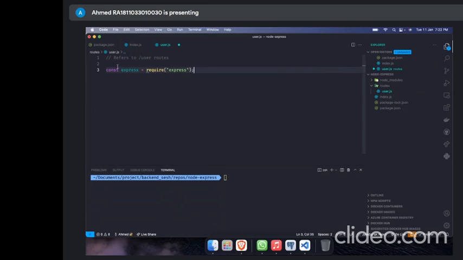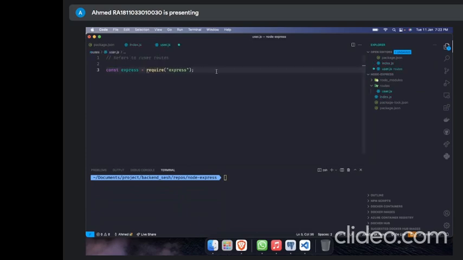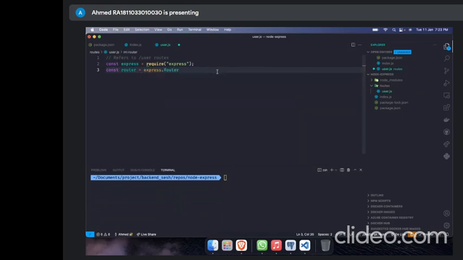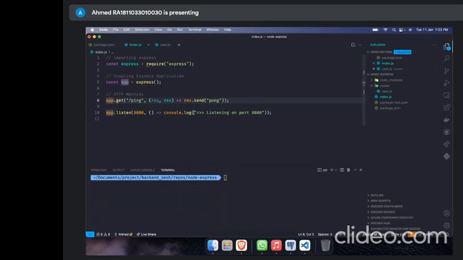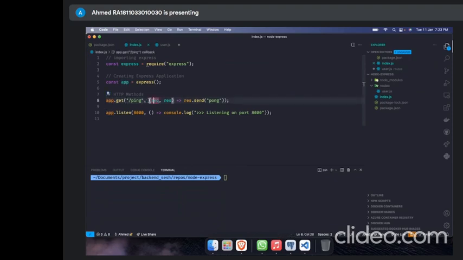Okay, cool. So again, this is an old form of syntax. You have seen this yesterday as well. We did this, right? So this is importing Express. Then we are going to do const router equals express.Router. Okay. And the thing about router is that whenever you're making such an import, we'll be using it extremely similar to how we are using Express here. So here what we did, we used express app dot whatever method it is, followed by the route, then followed by the controller function or whatever function.